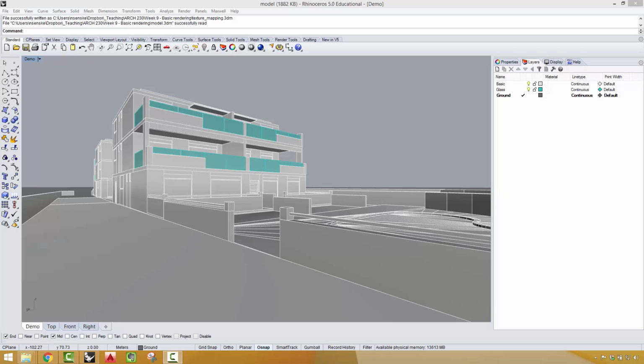The other thing that's important to know about rendering is that a lot of times people think rendering is the last thing that you do on a project, when you're going to make the beautiful image that you can use to sell the project to a client or to your jury. And that's really incorrect. Rendering is a part of the design process as much as it is the final polish.